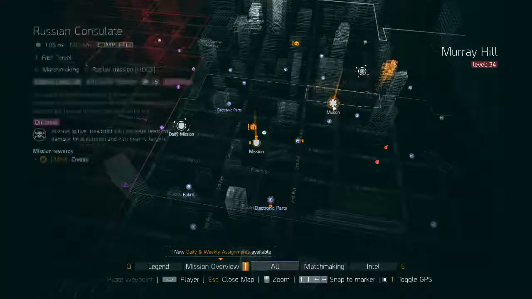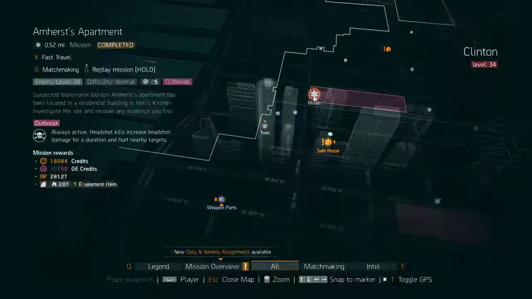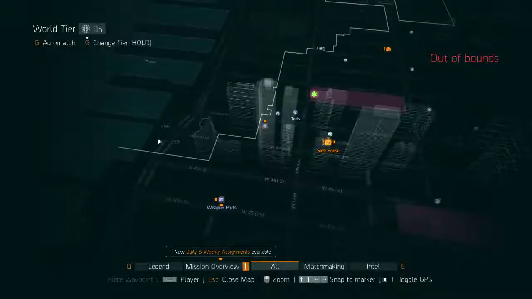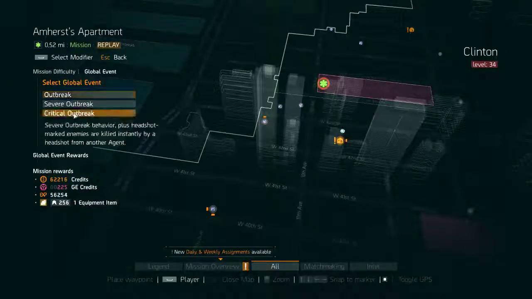So what I've found is, honestly, I can come over here and do Amherst. Run it on hard, get the 225, and go that way. Plus you get the bonus, which, let's go ahead and look at it. Run it on hard and do critical. You're going to get 300 global event credits.